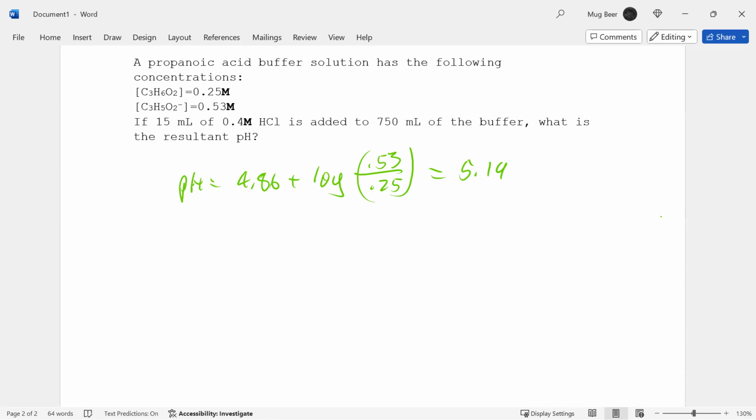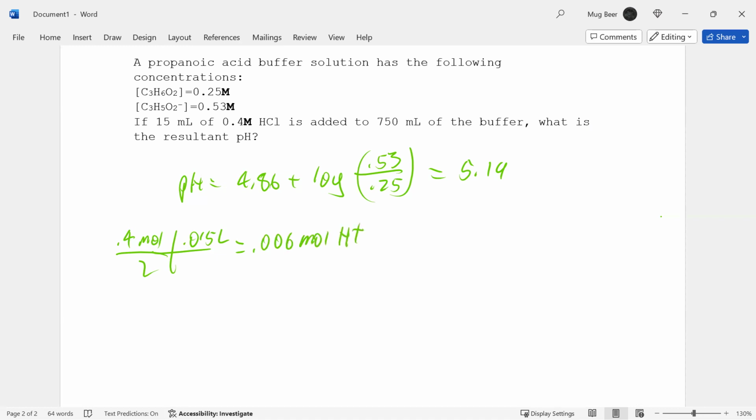Okay, so I make my buffer, and my pH of this particular buffer is 5.19. So now I'm going to do an addition. I'm going to see how that addition is going to modify the pH after the change. So what are we doing? We're putting in a 0.4 mole per liter hydrochloric acid, and we're going to put in just 0.015 liters, 15 milliliters. So 0.006 moles of H plus is being added.